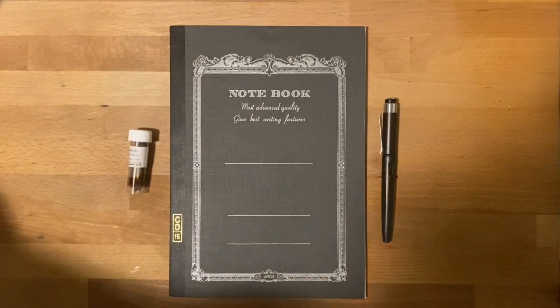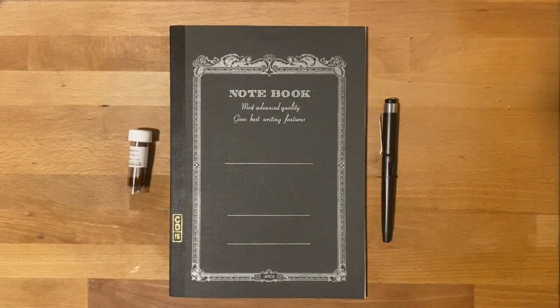And this will be the first month we do this. So what I'm going to show you each month is the notebook, the ink, and the pen that I'll be using. And this is dual purpose — for some people they really want to know what I'm writing, for other people they're more interested in the fountain pen inks and fountain pens that I use, because I am part of a larger fountain pen community.